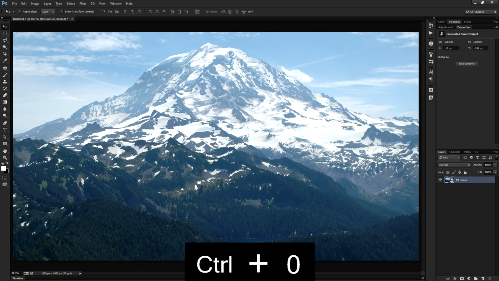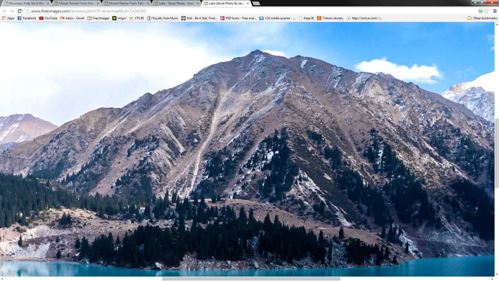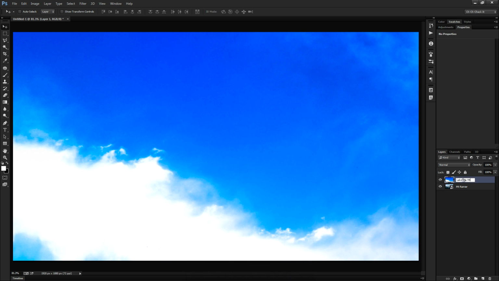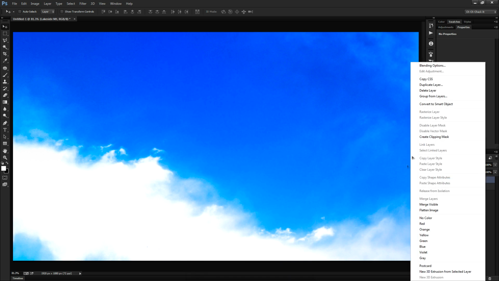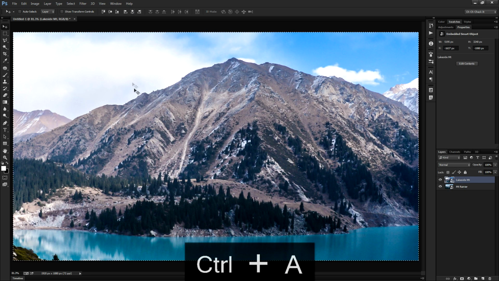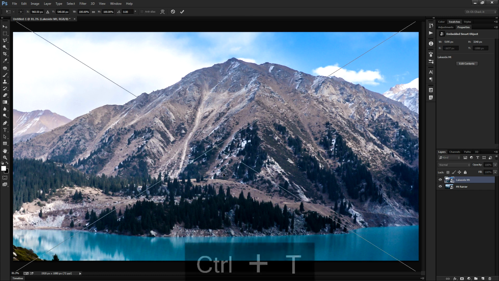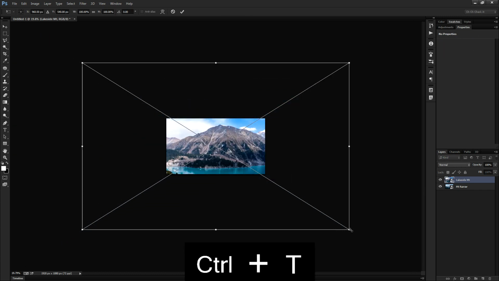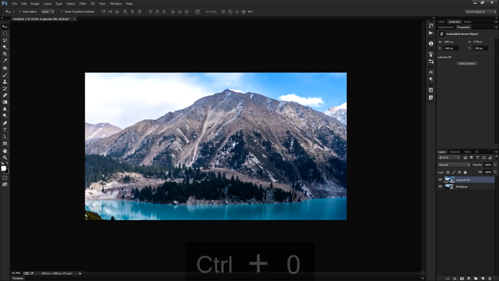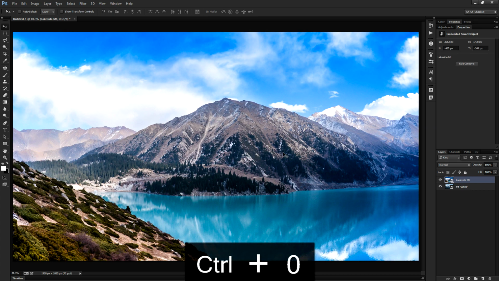And now let's go back and copy this lakeside photo here, and we'll bring that in. And once again, let's rename this as Lakeside Mountain. Right click it, convert it to smart objects. Control A, center it vertically and horizontally, and we'll scale this down, but we're probably going to change the scale of this later, so it doesn't really matter what size you make this for the time being.